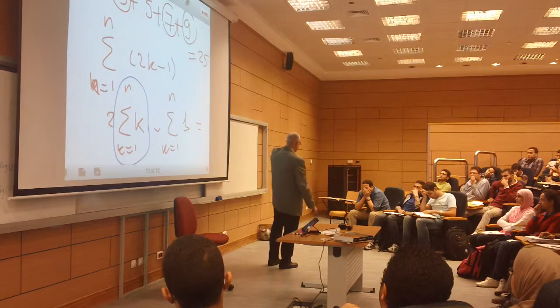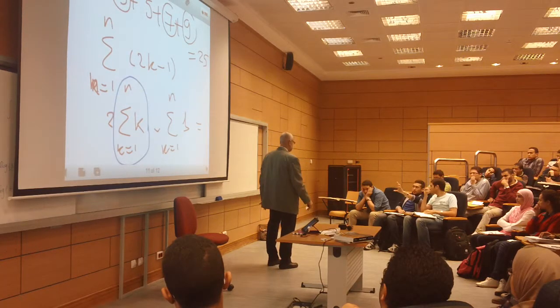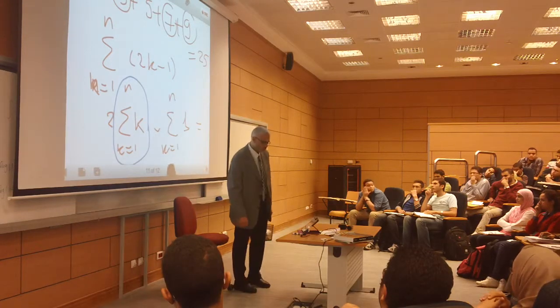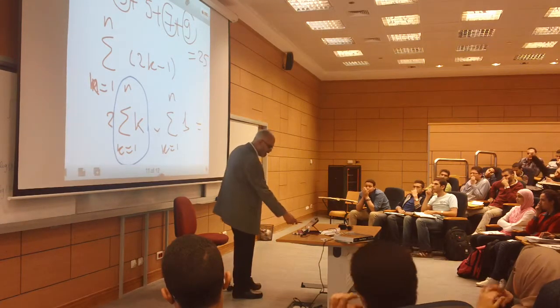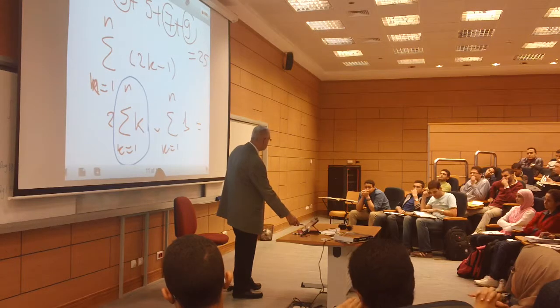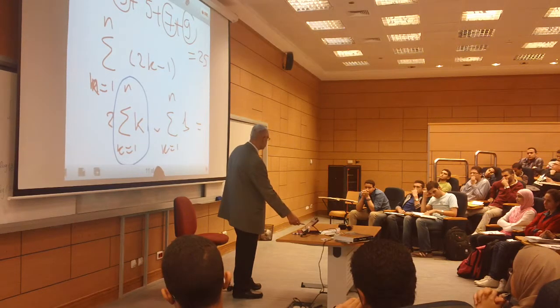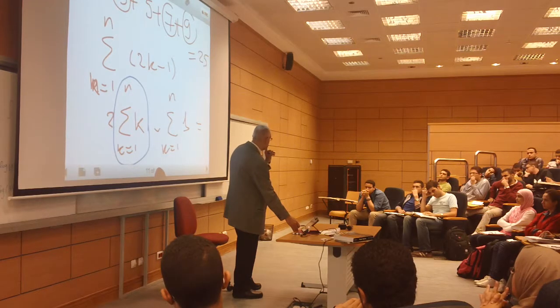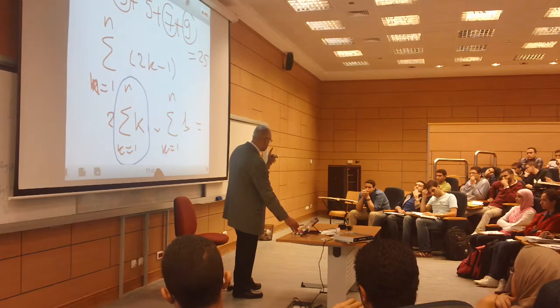2 plus 4 plus 6 plus 8. How did you do this here at 5? I am just simply substituting this to be N times N plus 1 divided by 2, and substituting this to be sigma from K equals 1 to N for the number 1. I'm adding 1 to itself N times. So 1 plus 1 plus 1 N times, this is N.